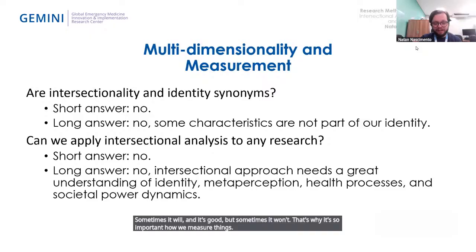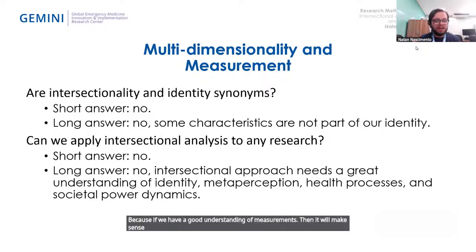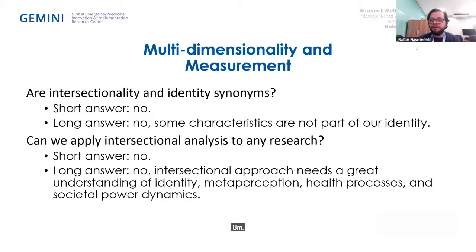Because if we have a good understanding of measurements, then it will make sense that any type of data set following the fairness guides will have a part of being intersectional analysis by its core. So we need to make sure that measurements and multidimensionality are well-known concepts prior to an intersectionality analysis.